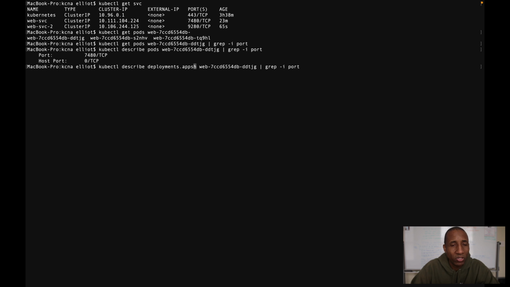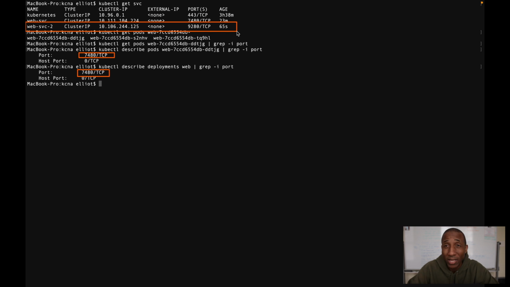I'm doing all this just to prove a point, guys. I hope you're not getting bored, because I'm trying to prove a point here. So the deployment and the pod both have that particular port number. Terrible at this annotation stuff. See? There. But our new service has this.